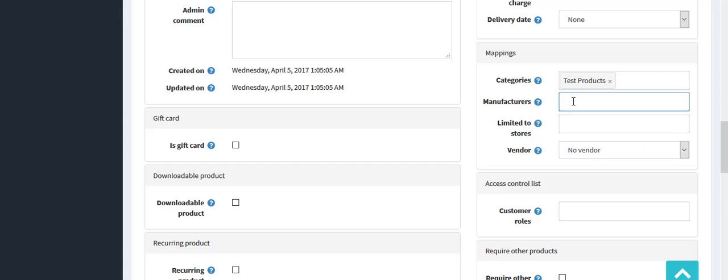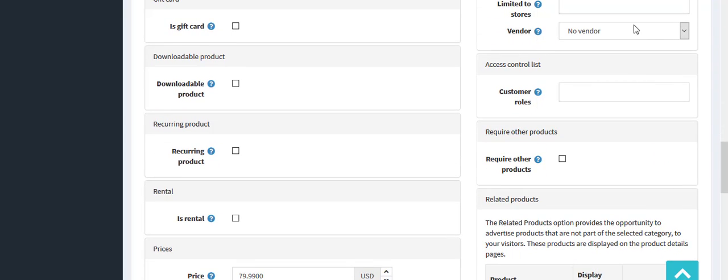You can set the manufacturer name here if you've got different manufacturers. Now I created a manufacturer called Free because I wanted to give a discount for only one manufacturer. And so that's a way to do that. So if one of your manufacturers that you buy from says, I'm going to give you 20% off whatever you sell through the end of this month, you could offer that same 20% off, but only from that manufacturer by using the manufacturer name and setting a discount for that manufacturer. You can set vendors here. So the manufacturer is who makes it, the vendor is who you buy it from.